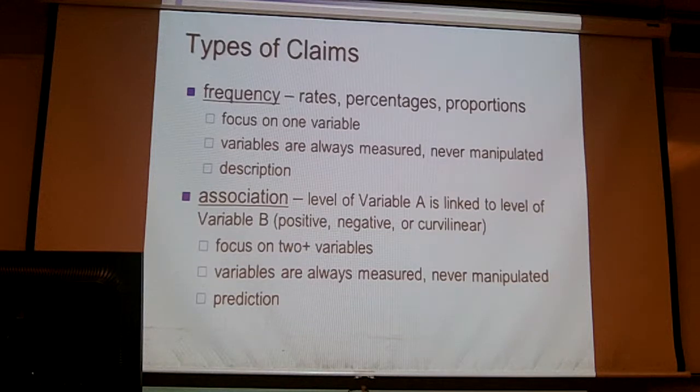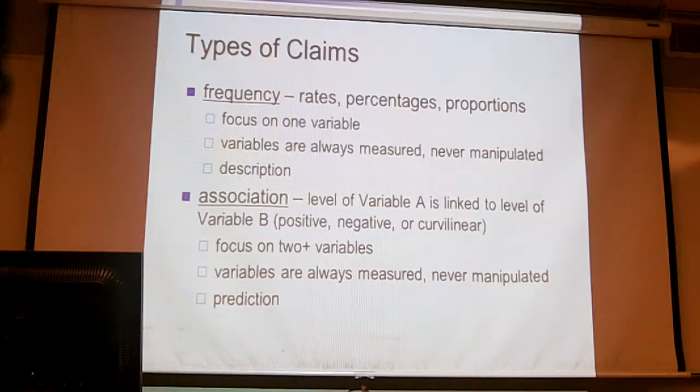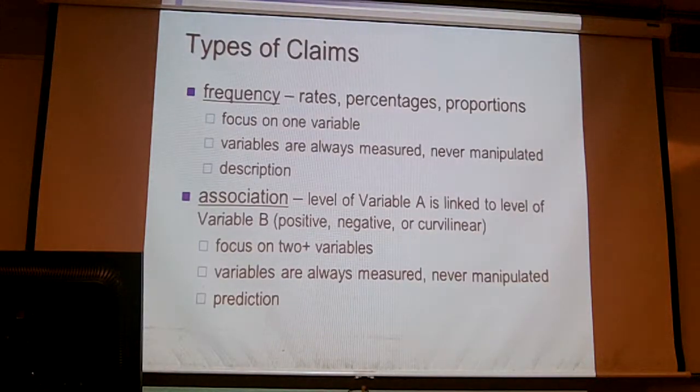So the association can be strong or weak. It might be a really good predictor of how well you're going to do on a test, how much you study. But we all know it's not a perfect predictor, right? That's why this is an association, not a causal claim. Because we all know there are times when you study your butt off, and you still sometimes don't get a good grade. There are also times where you just kind of casually look at your notes before the test and rock it, right?